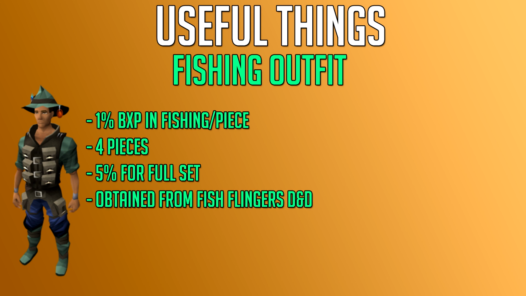Another useful thing is definitely the fishing outfit, which gives you 1% bonus experience in fishing per piece. There are 4 pieces, and you can obtain each piece from the Fish Flingers D&D. Now you get an additional 1% bonus experience if you have all 4 pieces, for a total of 5% bonus experience for the full set.